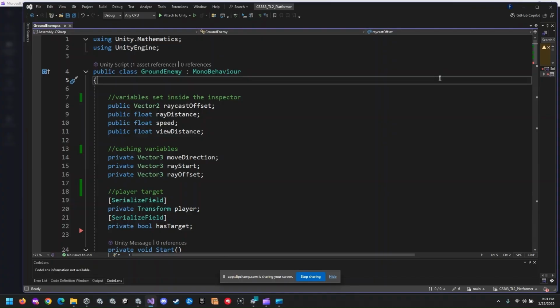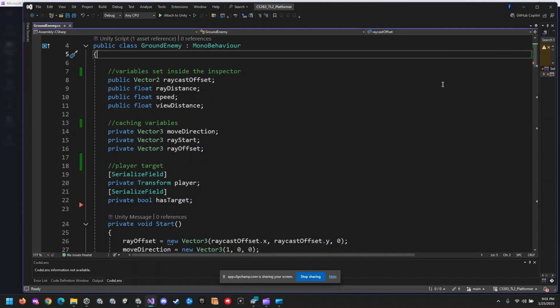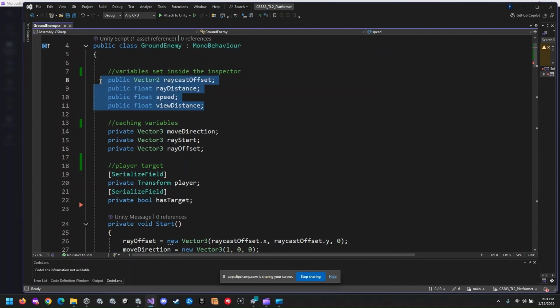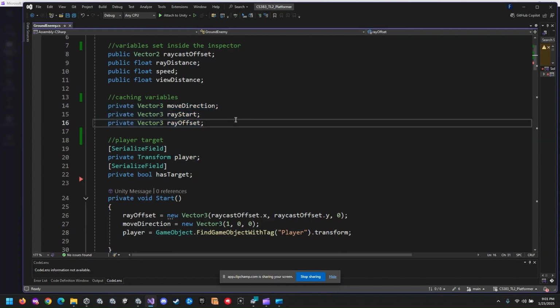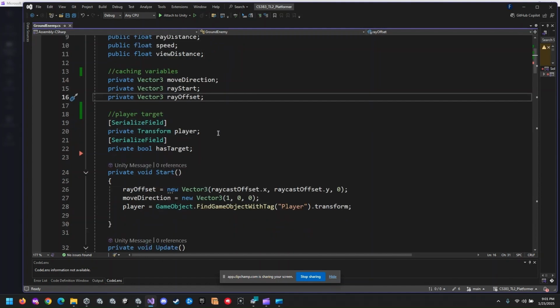So we'll call this script the ground enemy script. There are a few different variables that are set inside of the inspector, just the minimum information possible made accessible. And then we have some caching variables to make sure that it's in an acceptable format and not reallocating things every single frame.